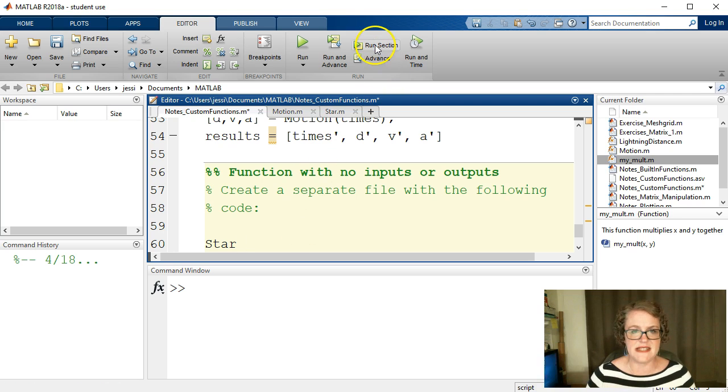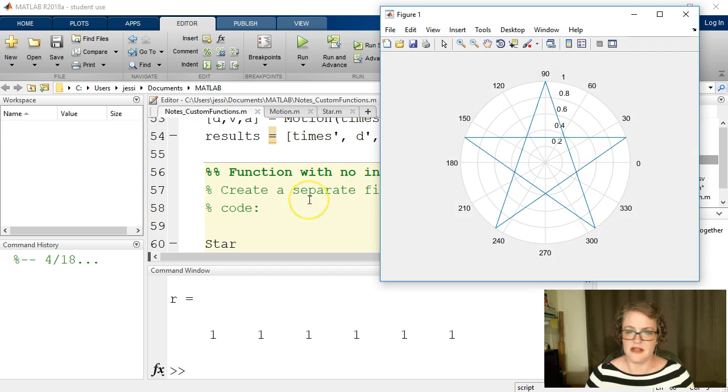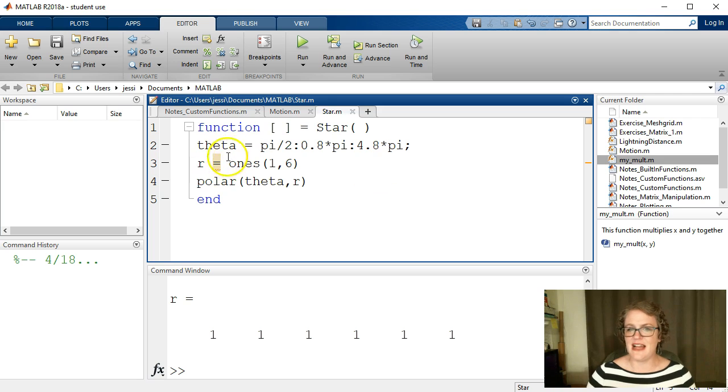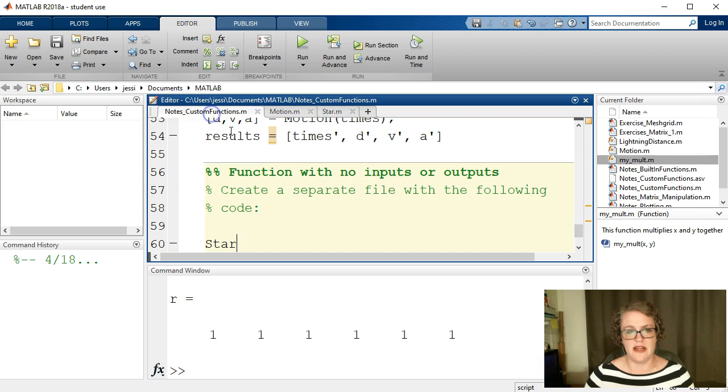If I run this section, I didn't suppress the R, but I get this nice picture. So that's pretty. I'm going to close that and go back and fix my R. It's even highlighting it like, hey, are you sure you don't want to suppress that output? Yeah, I do actually. So let's save that. Make sure you save it before you run it again.